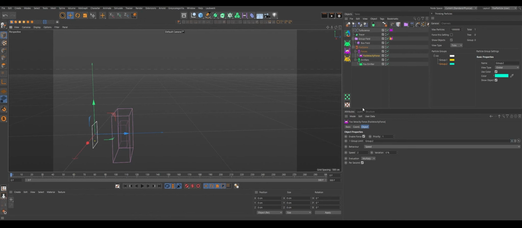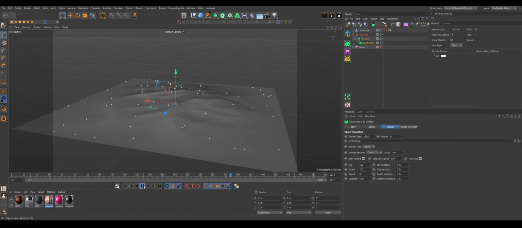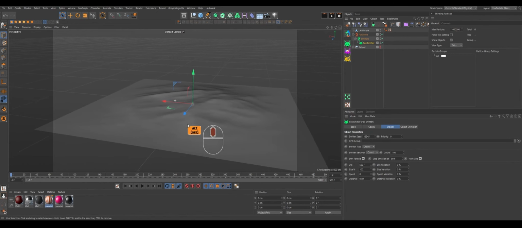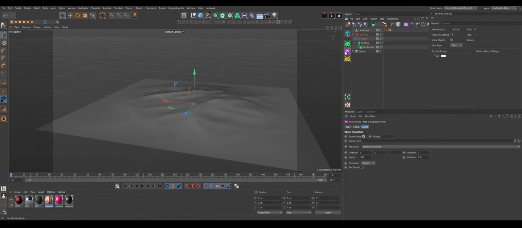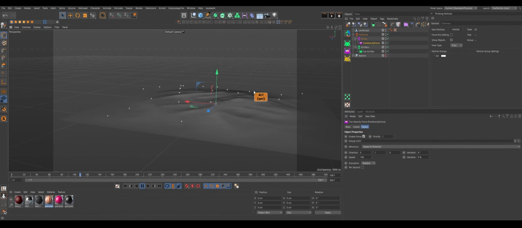So that's FoxVelocity. Now let's go back to our project, and let's give it some speed here. Let's add a FoxVelocity force and hit play, and the particles are moving, but in the wrong direction. We need that in the up direction. So 1 here, and hit play. You can see that our particles are moving up.